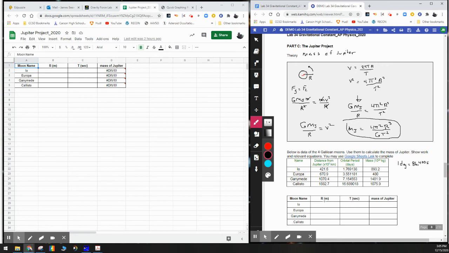from kilometers to meters here. Be careful now. You've got to watch out for this. This is kilometers, so that means you have to make this times 10 to the 6 if you want to. Just be careful, and make sure you convert this to seconds. All your answers should be the same over here.